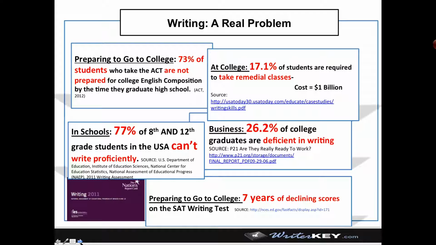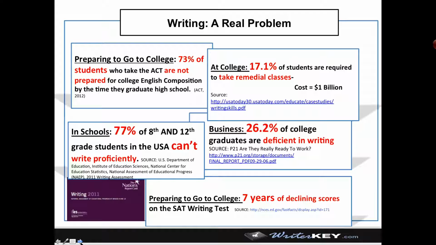I'd like to get started with something that I think we all know and that brings us together, but sometimes the statistics are a little startling about the writing problem in our schools. We know that the solution is not easy, but in order for kids to learn to write, they have to write, and they have to write often. They have to get feedback, and that feedback should be personal and individualized. And there's lots of research about that.